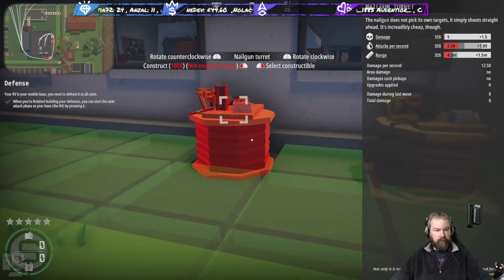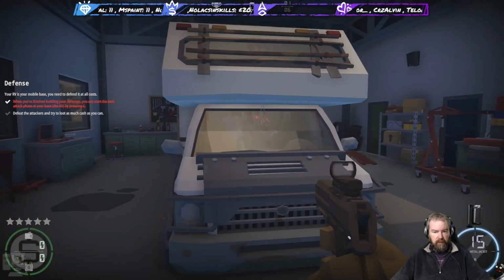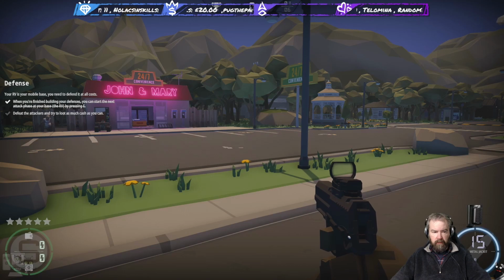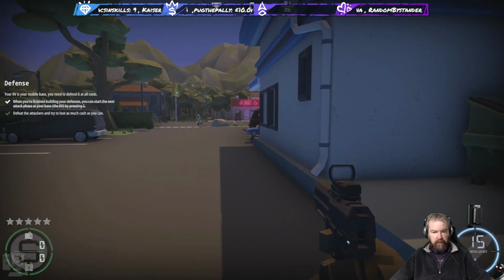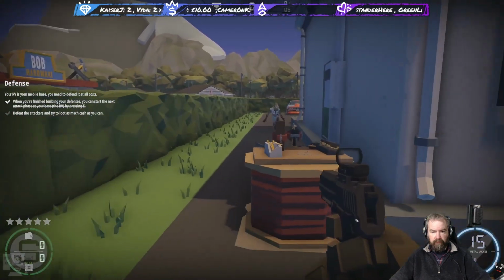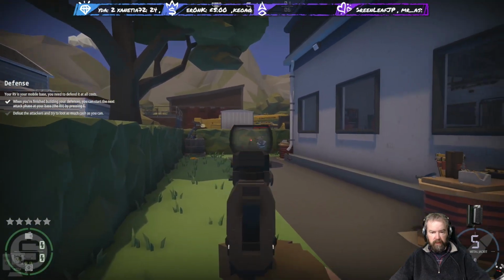Right. Will we try that? I've got no money left. It costs 35 to upgrade stuff. Right, let's set that going. Where are they all coming from? There they go. Right, we're going to see how long this nail gun lasts. Where'd he go? Why is he not shooting? The nail gun's not doing much good, is it?